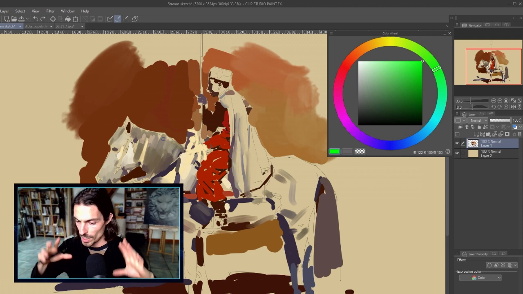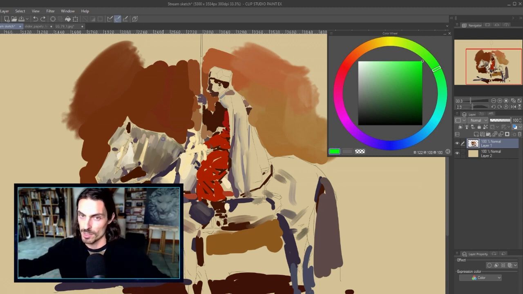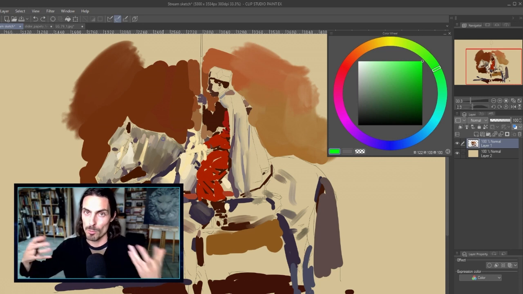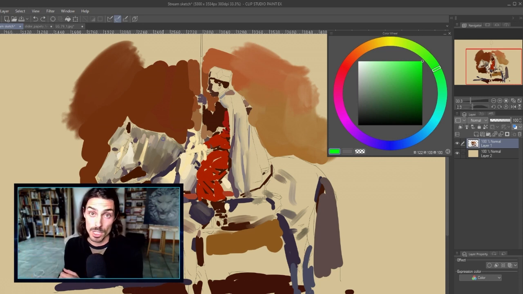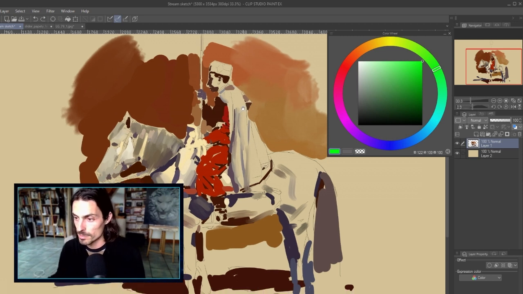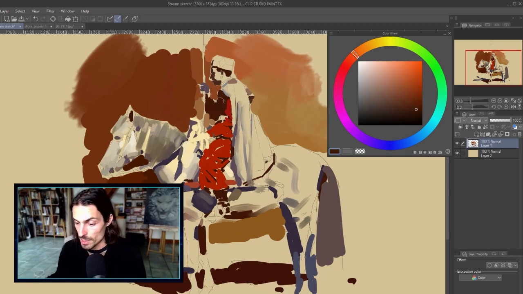Yes, no, because it's a very advanced concept, and not really advanced, but I mean, it's more complex than just building cubes in 3D. So let me know if you have any question regarding this. So here I exposed for the lights, and you can see my darks are one value, they're flattened, and I'm gonna build the volumes with value shifts in the lights.